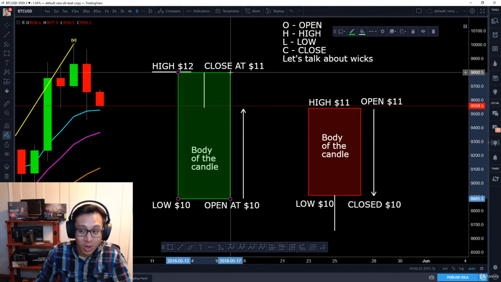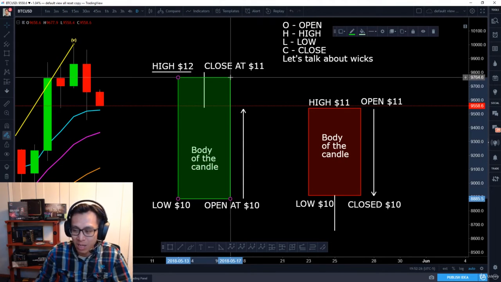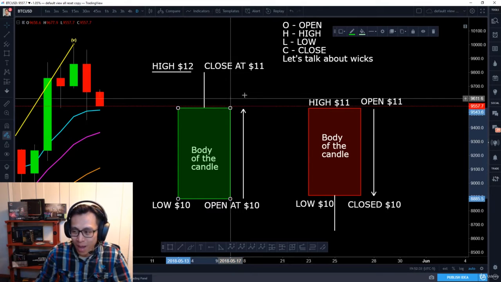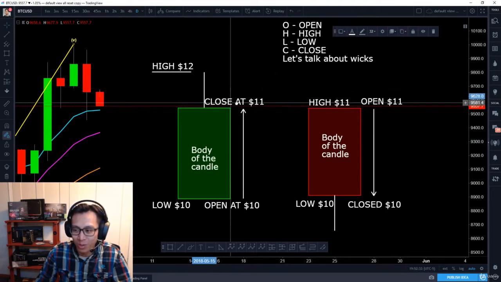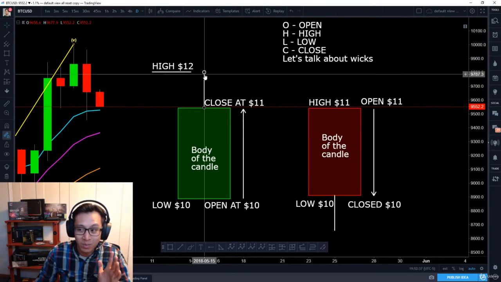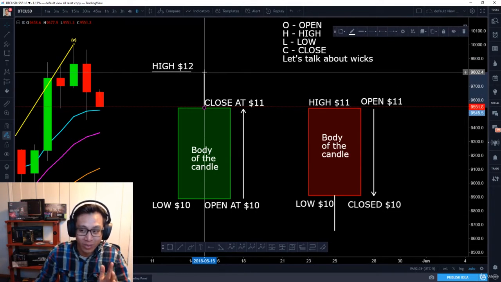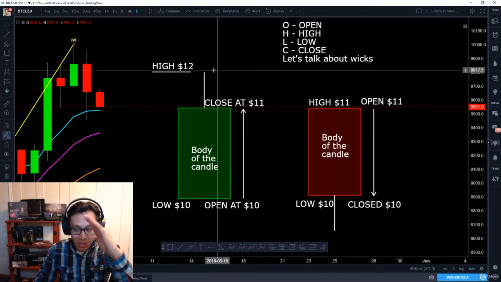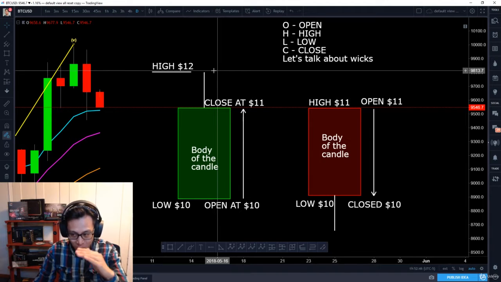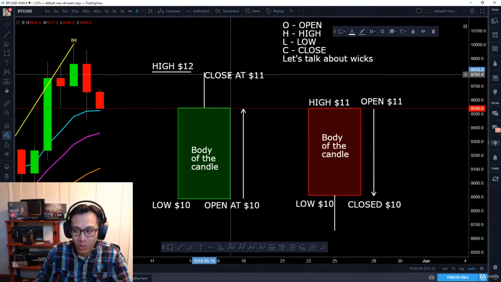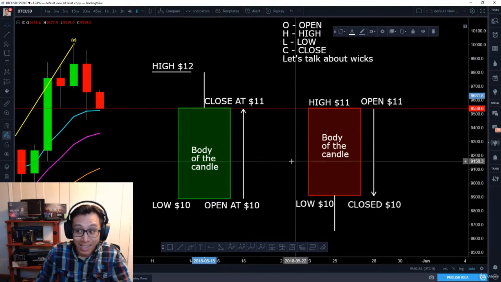well, people started selling off, selling off, selling off. And then it came back to the price of $11. So what we say is that it got up to the high of this candle, or the wick rather, of $12, and then people started selling it down. And instead of closing at $12 up there, the close was actually at $11 instead.